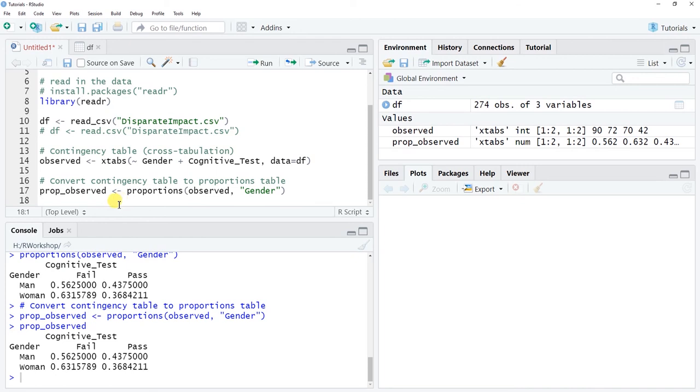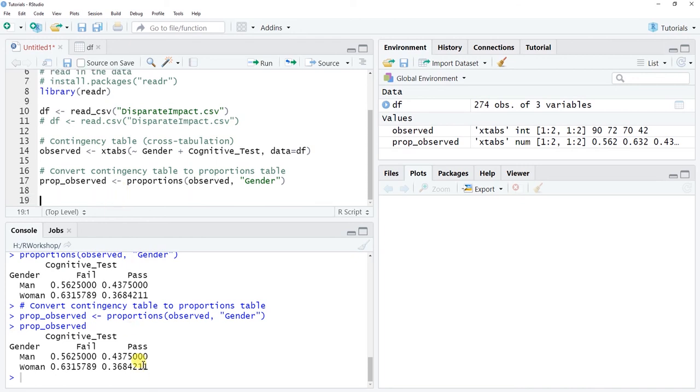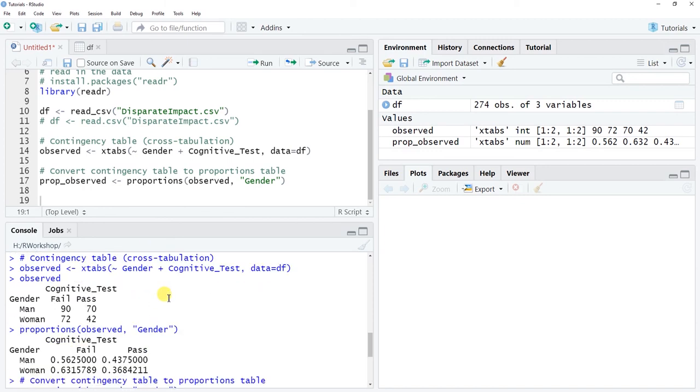All right, so now we are ready to pull just the selection rates or pass rates, okay? Because remember, this column here under pass has our selection rates. And our selection ratio is simply the number of people from a particular category, in this case men, 70, who passed this particular employment test or selection test.